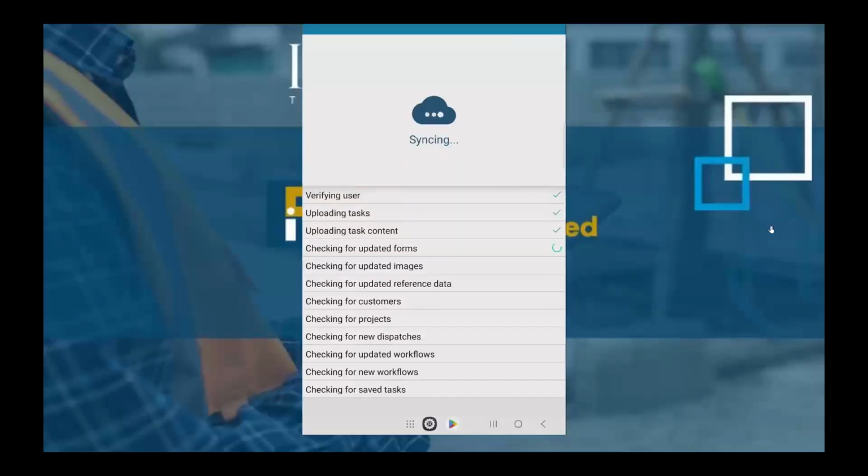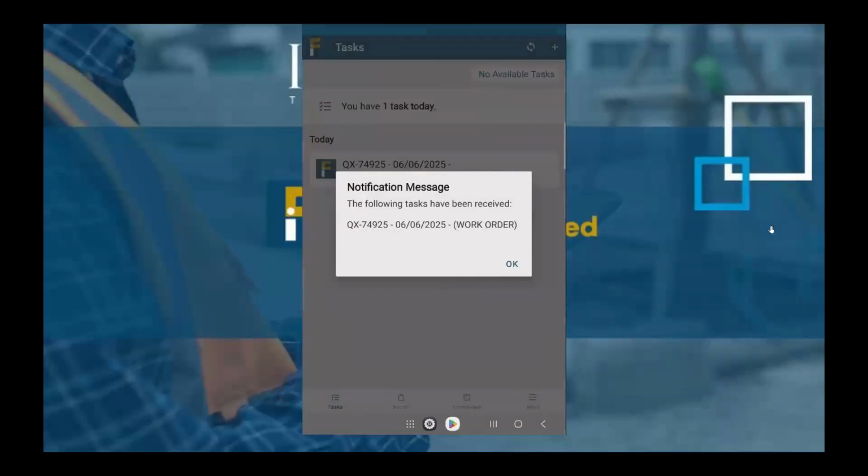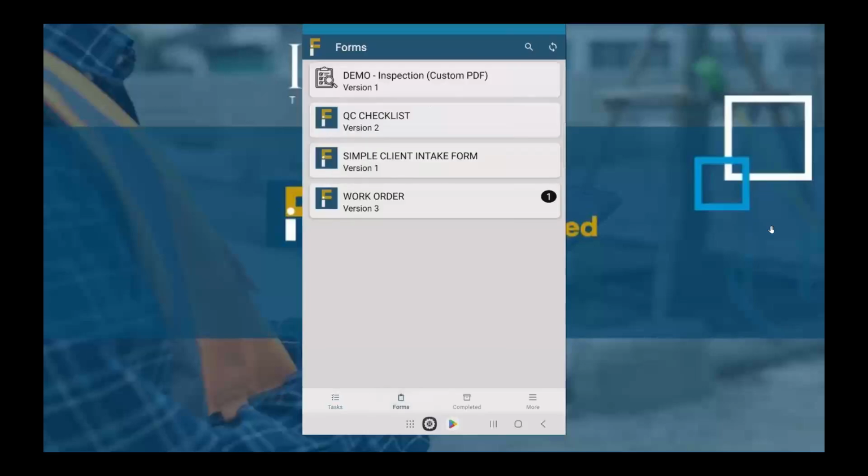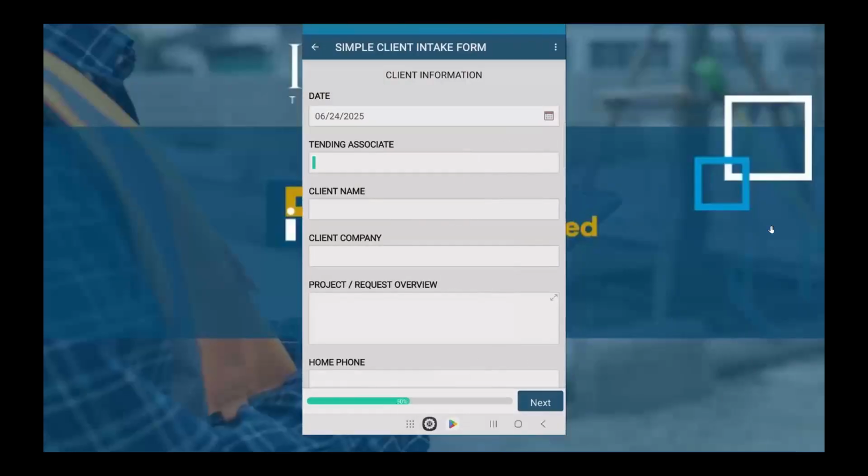We're doing a quick sync to make sure we have the most up-to-date version of everything from the back end. We can see tasks over here. I have received one. This is part of one of our collaborative tools, which I'll get into in a bit. We can also go into where it says forms and select the form that we want to fill out. So let's do the simple client information one.